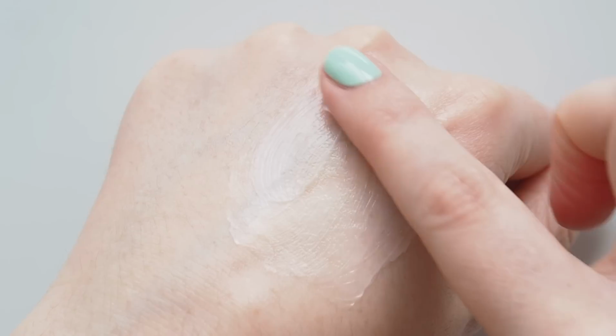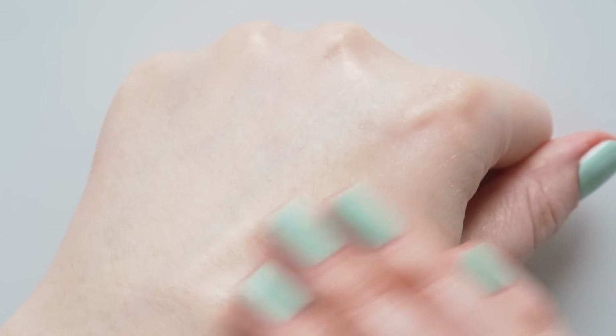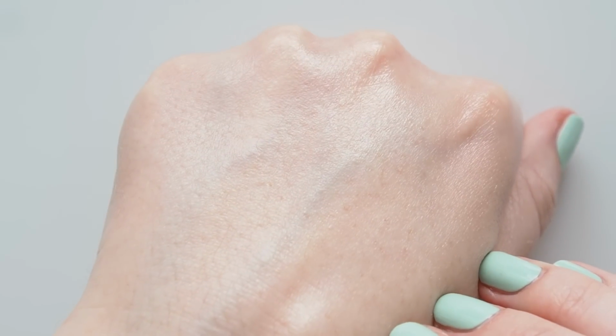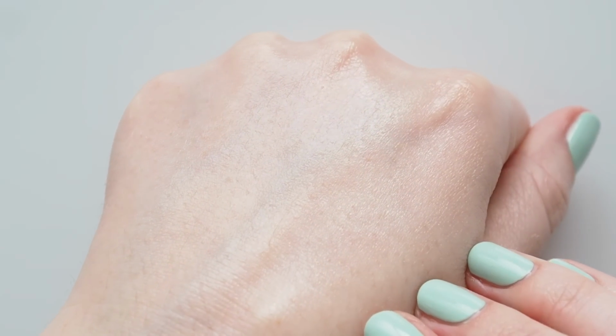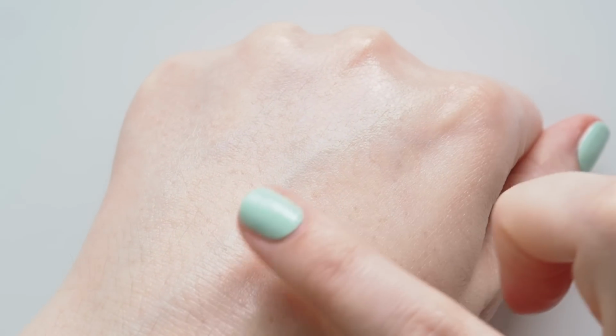It melts slightly as you massage it in with a beautiful balmy sheen and skin that still feels hydrated in the morning. I've used it year-round, but it's been so helpful in Australian winter, so I can only imagine how nice it'd feel in Canadian, New York, Midwest winters. My new top Glossier product by a mile.